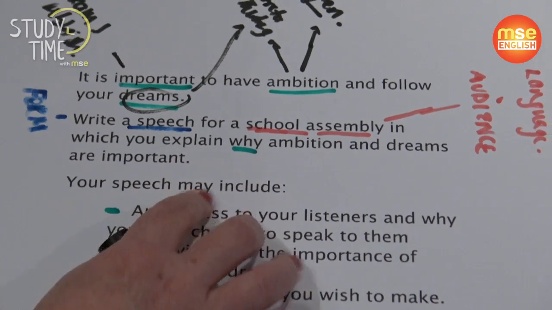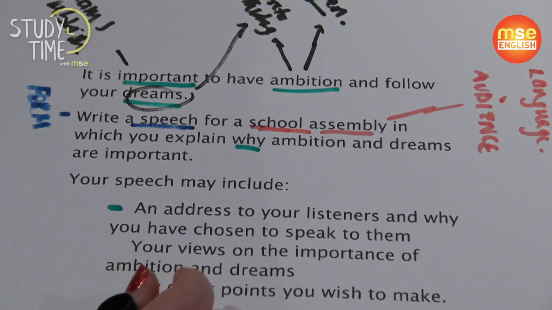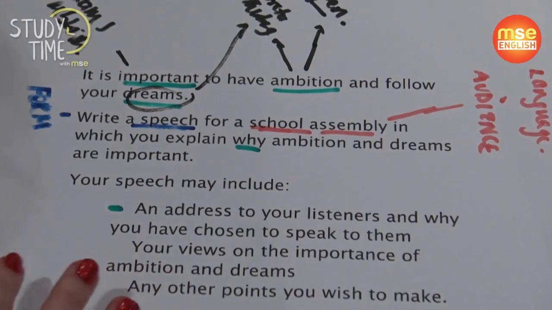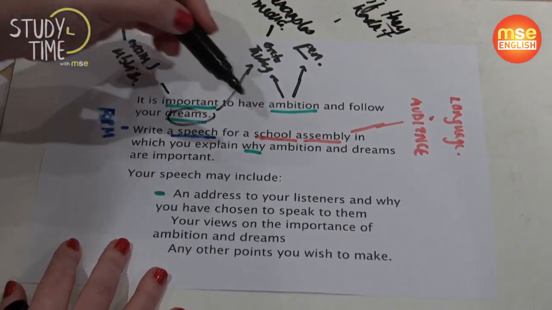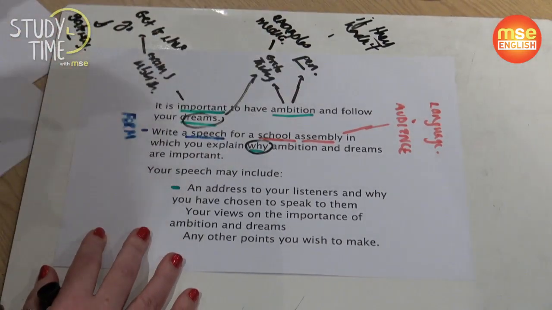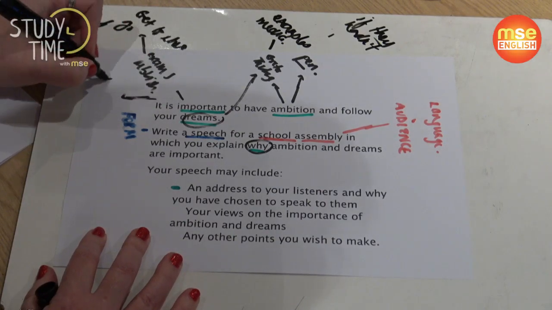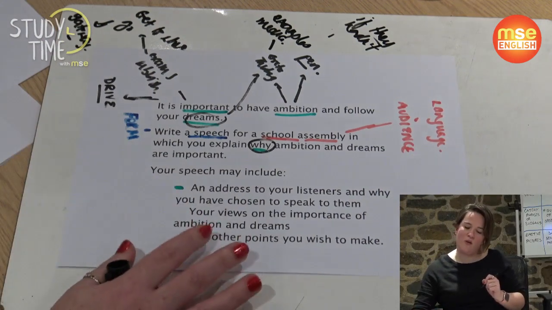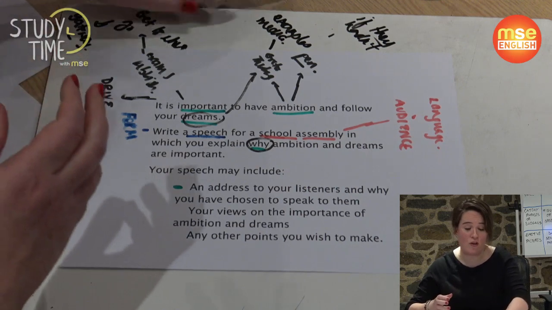Whether that be to be an astronaut, whether it be the person to discover the cure for cancer, or whether it be to become the first female president of the United States of America. You never know. Okay, hopefully. So gateway. Also, this idea of why they're important: you've got to have them because of this idea of maybe drive. Without drive, you'd kind of be lost. So we've got some arguments for. Now we've got to think about maybe our counter arguments.